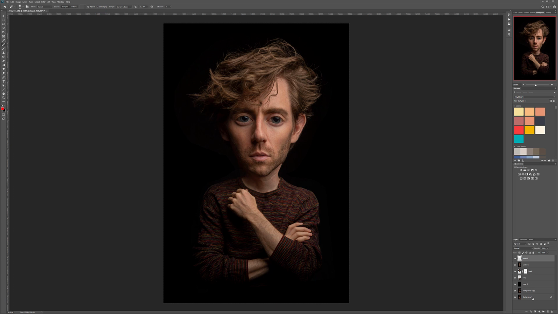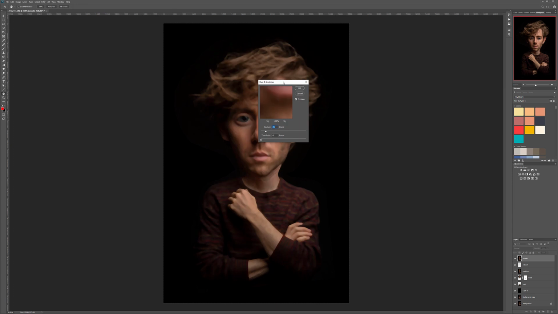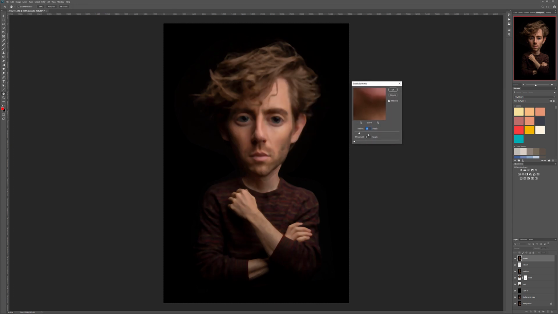We want a little bit smooth skin before dodge and burn is applied. So we'll press the same Control Shift Alt E, Command Alt Option E, to create a new layer. So we'll go smooth. This will give it a little bit more cartoonish kind of look. For this one, filter, noise, dust and scratches. And sometimes you need a look as a painting effect. If we go too far, we can start losing details.